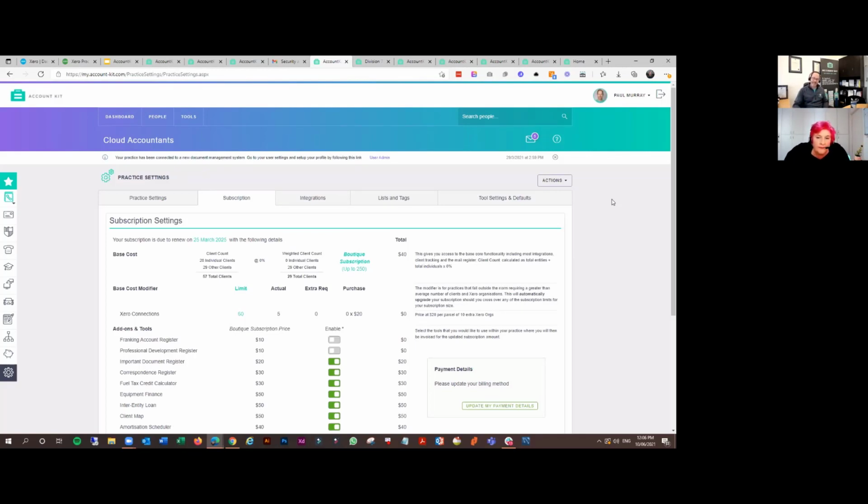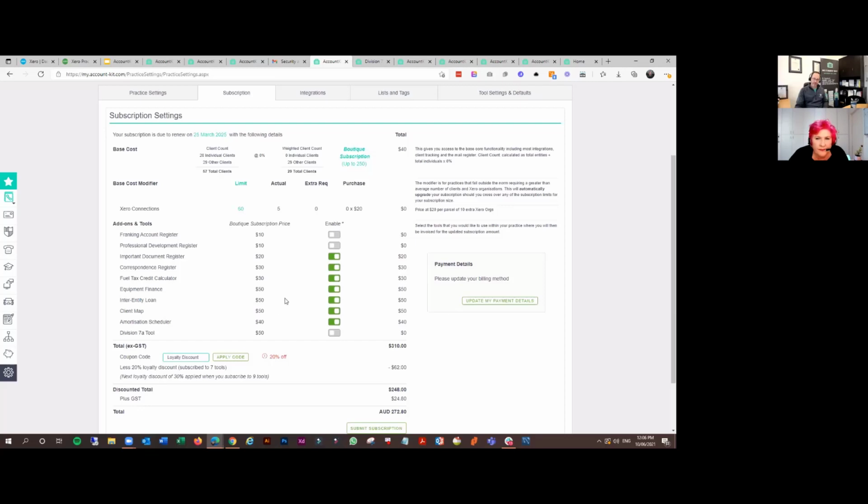And when you get up to 10, at that point, if you feel there's good value and you can justify the cost, you come into the subscription page and just toggle it on. At that point you start paying for whatever it is. In this case, this is a boutique. So there's your cost. You'd say, can I justify $50 per month to have that tool turned on? The other savings there is the value. And at that point, you turn it on.